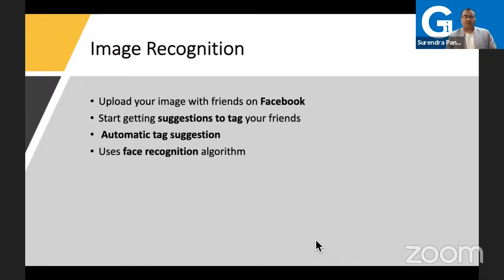Facebook is using an image recognition application to find your friends and the tags. You must have seen that your friends are tagged just by your image. By the image, Facebook tells you the name of that friend, so you get the name suggestion also. That is all because there's an application, an algorithm, a face recognition algorithm.